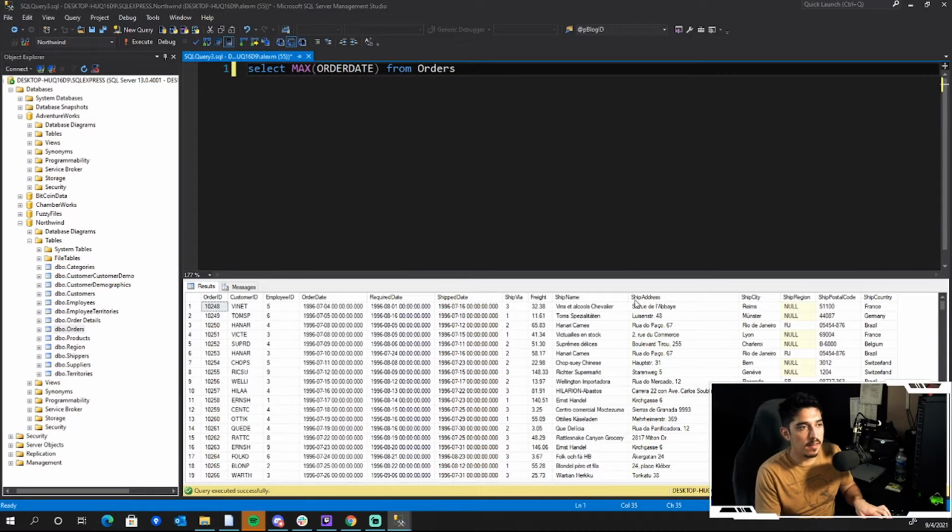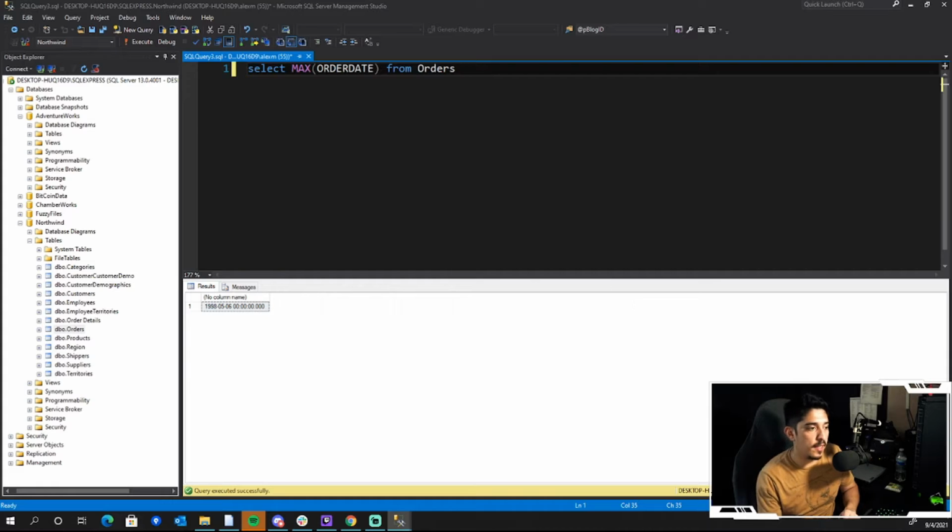So in which case I might actually use a value like the date. So if I end up doing that, not sure if you could see that, but that says May 6th, 1998. So I can do that as, hey, I would like to know what is the most recent date. And that basically gives it to me.